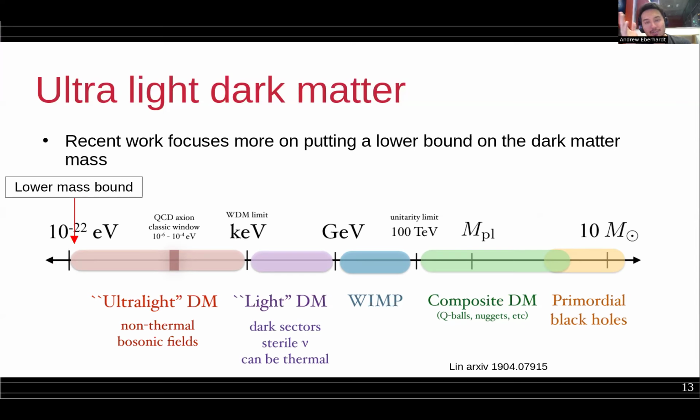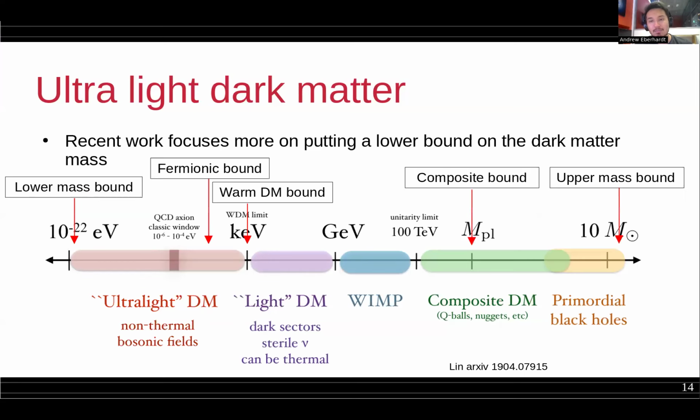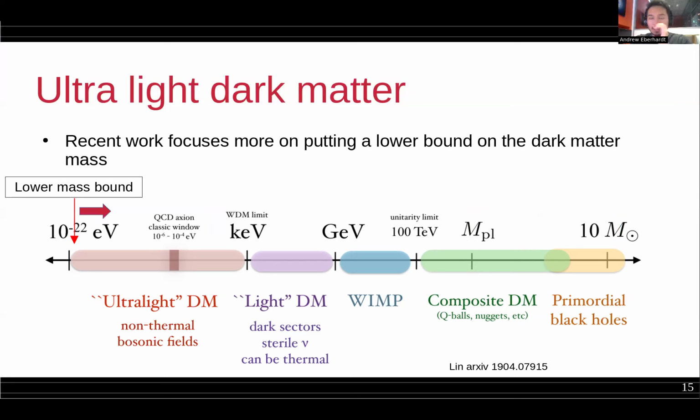I would say recent work, though, has the interesting interpretation not only of ruling out this kind of model that was solving the small-scale structure problems originally, but also of putting a lower mass bound on the dark matter in general, right? You should think of this as living in the same space as these other cosmological bounds we have, right? Where the fermionic bound tells us the lightest fermion that could be dark matter, the warm dark matter bound tells us the lightest thermal dark matter that exists, right? And so each of these bounds is not constraining any particular model necessarily, but constraining the kinds of models that you can write down, right? And so studying these bounds is still quite interesting, even if the original motivation for the ultralight dark matter is no longer there. And so a lot of recent work is going to be pushing this lower mass bound up.